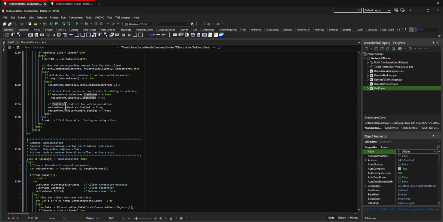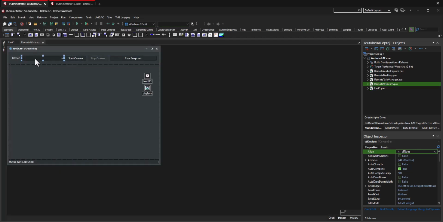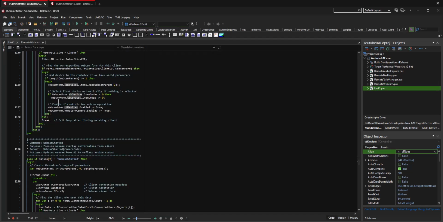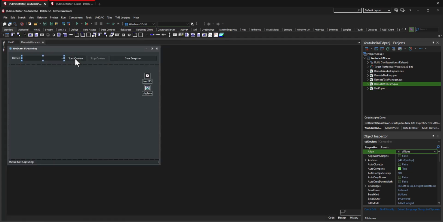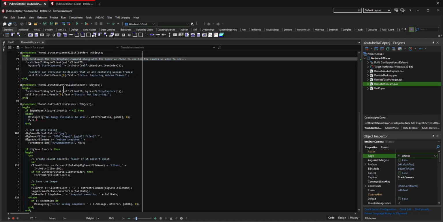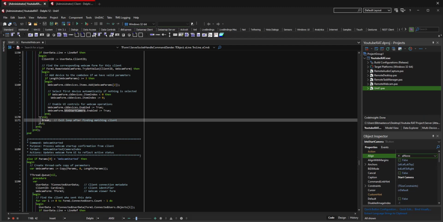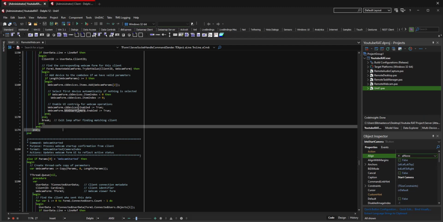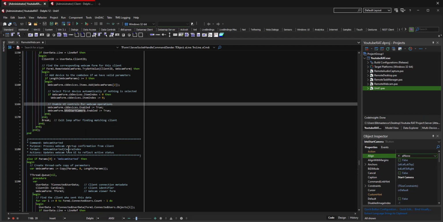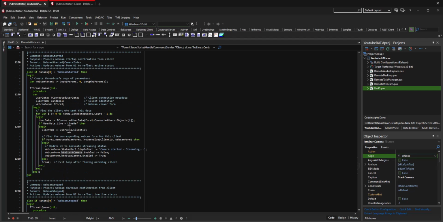Then we're going to enable the user interface controls for the webcam operations. What that means is it's going to enable the combo box, which is where all the webcam things are stored, so you can click on it and it'll be enabled to true. And we're also going to enable the button start. That means it's going to enable this button so you can click it and send the command start capture, because with this button disabled, you can't do anything. So that's all there is to it, guys. And then you're going to break out of the loop. That's it. Done. Now, we also have webcam started and webcam stop.